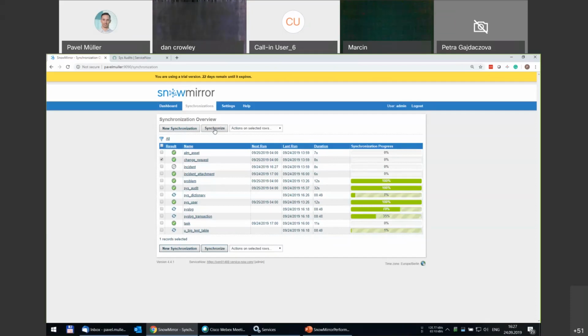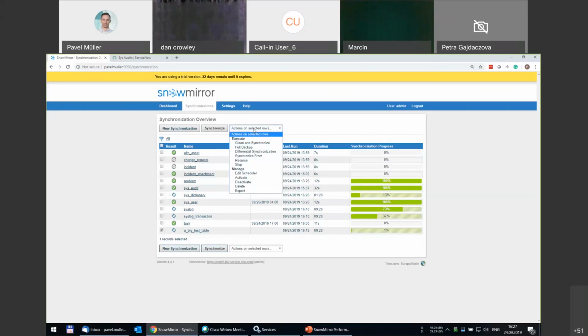The same applies if I start another table. So this is basically the biggest issue of our users, because the scheduler threads are being occupied by some incorrectly configured synchronizations. The rest of the synchronizations are simply queued because there is not enough room in the thread pool. When one of those big guys finishes, those guys are queued.